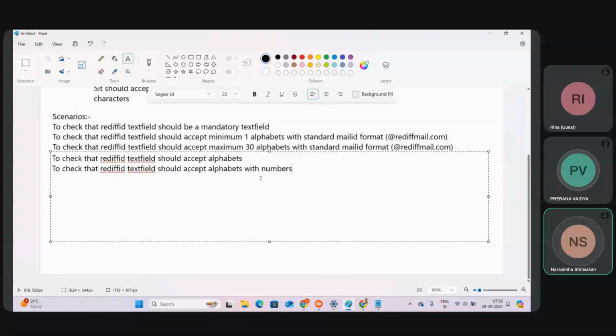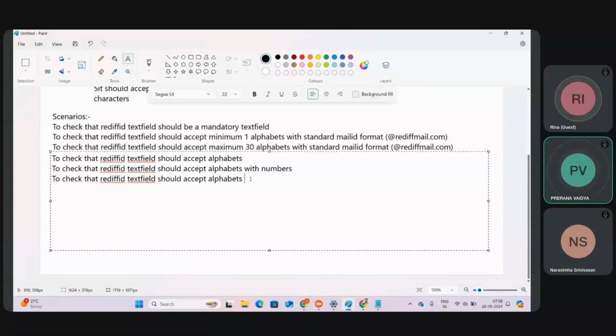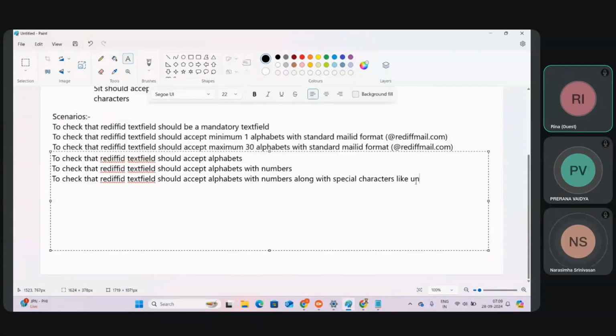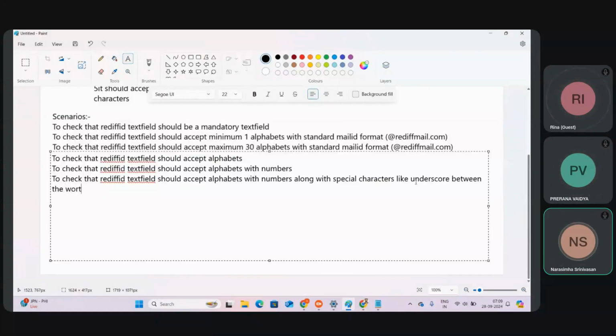Next, same: should accept alphabets with numbers along with special characters like underscore between the words.